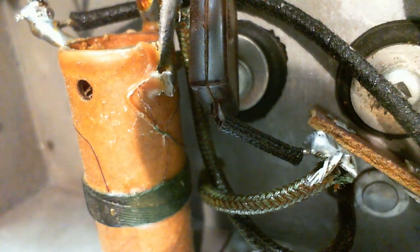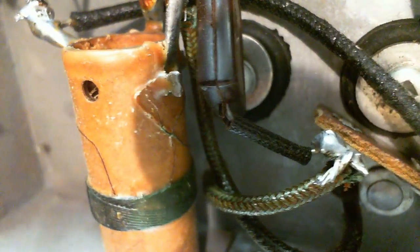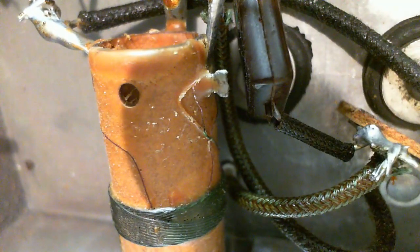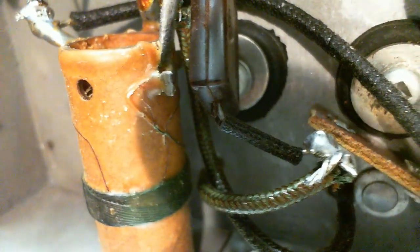Wow. So last time I looked at this early on, when I yanked on that wire, I thought for sure I could see the free end flying around. But I guess it was just an optical illusion or failure to see what's really there. Considering the fact that the radio works, this is the oscillator coil. If this coil was messed up, this radio just would not work. It just wouldn't work. So I think it's all okay.